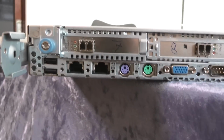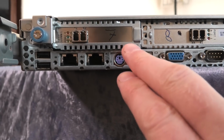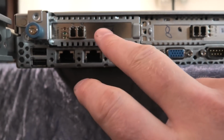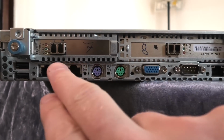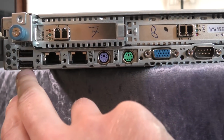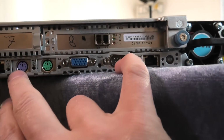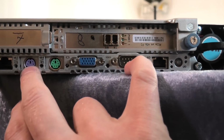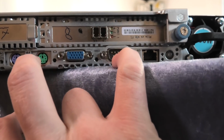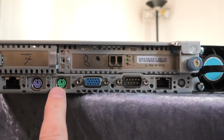On the back here, it's fully spec'd out with 2 fiber channel cards. There are 2 PCI slots in here, a low form factor one and a full size one. Firstly, we have 2 USB ports, then 2 LAN ports, then PS2 connections, one for the keyboard, one for the mouse. It's actually pretty awesome to have those. That was really an okay system.